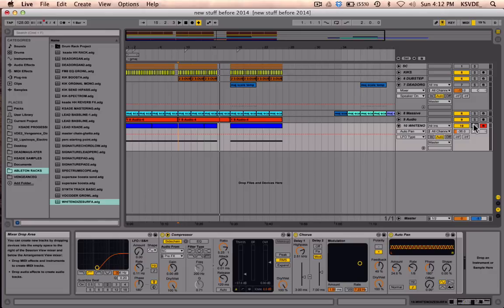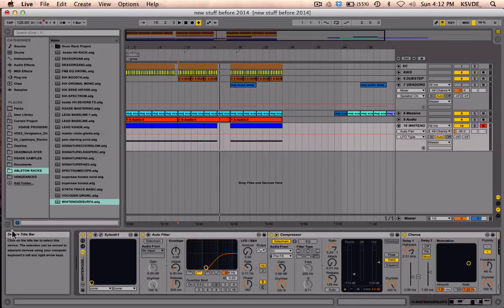There are a bunch of easy ways to make white noise, but my preference is always to use Sylenth. If I'm going to do any white noise stuff, I don't really like using samples, because I just like to be in control of every aspect of a sound I put into a track. White noise samples to me are colored and sometimes compressed, and I don't like using those. So I'm going to show you how to make one inside of Sylenth.